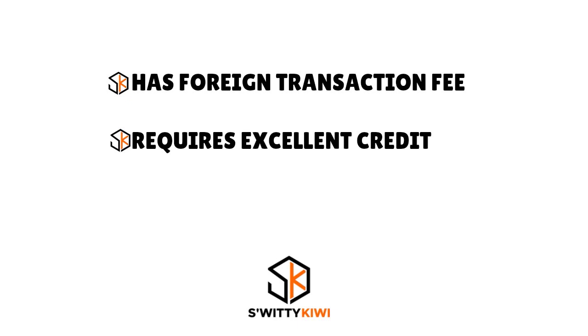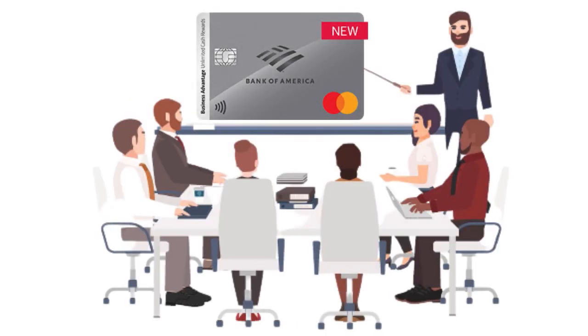Now, if you don't have good to excellent credit, you can still qualify if you have the proper relationship with Bank of America, as long as you are willing to get a lower limit to start with and a higher APR. So overall, when you analyze this card, what we love about this card for your LLC is that you actually get a $300 online statement credit after you make at least $3,000 in net purchases in the first 90 days of your account opening. You can earn unlimited 1.5% cashback on all purchases everywhere, every time.